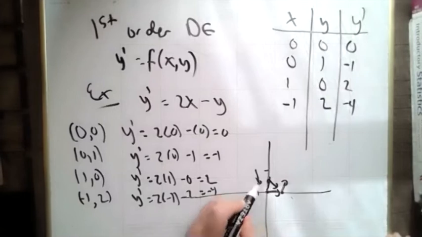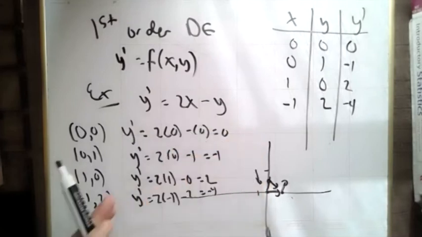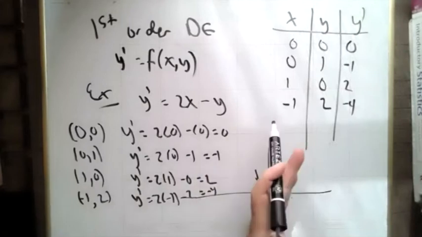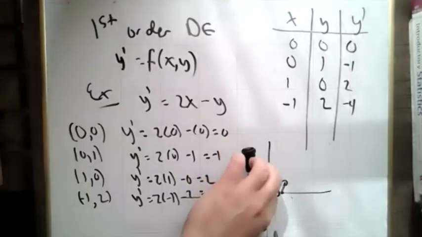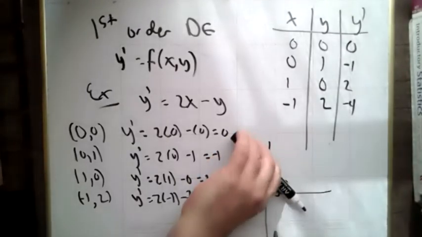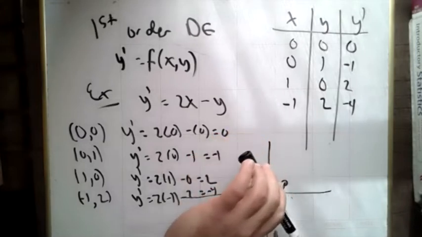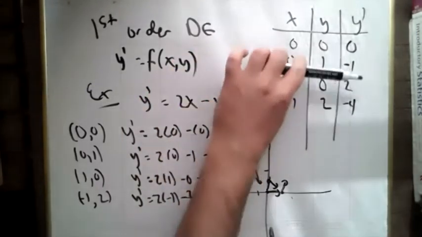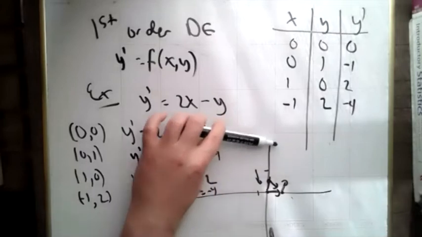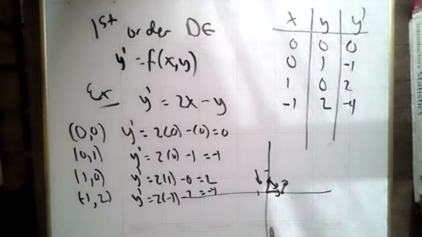So that one would be a lot more down. And we're always thinking going left to right. So I'm never going to draw my vectors going backwards. We're always going to assume that our x's are increasing, just like we always do with slope. So all my vectors are going to point left to right, either up if they're positive or down if they're negative. And we could continue this and plot thousands of points and fill this thing up with little vectors. And then it would look like little current vectors.